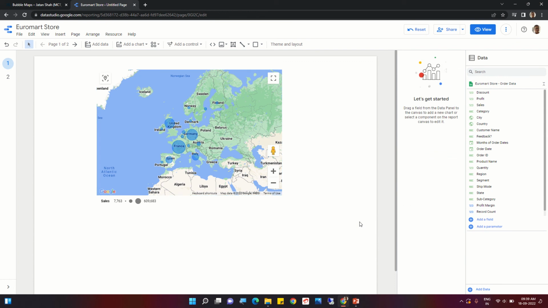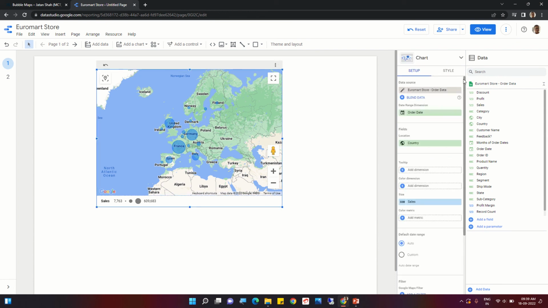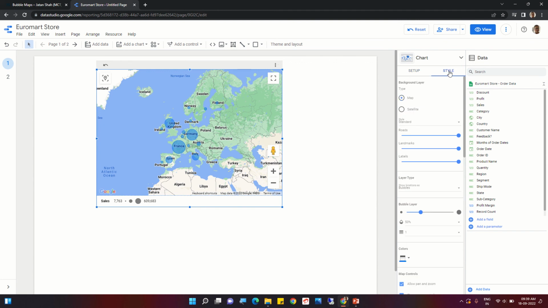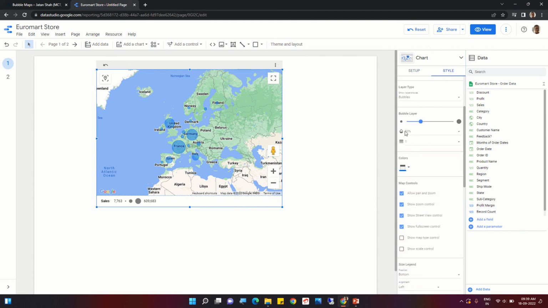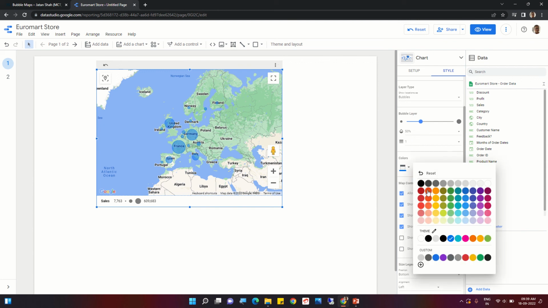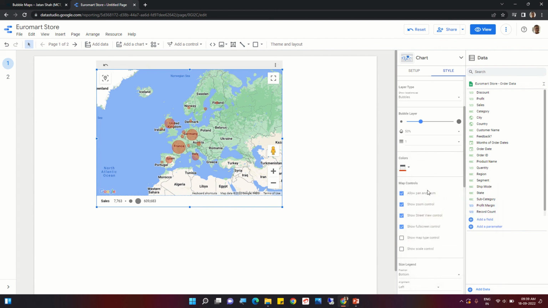Okay. So this also tells about the opacity. Under style we are checking, then we can check the opacity. This is opacity. Okay. So this is also the border. Suppose we want to increase the thickness of the border, we can. Suppose we want to change the color of the bubble, from blue to orange, we can always make it.